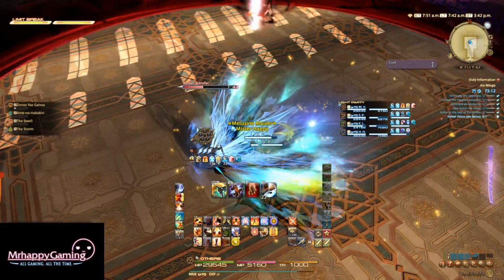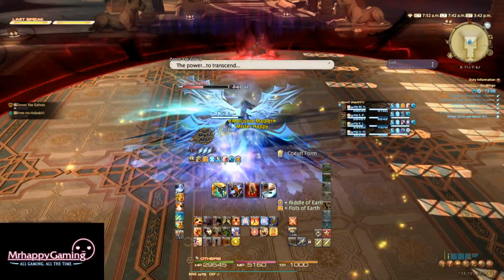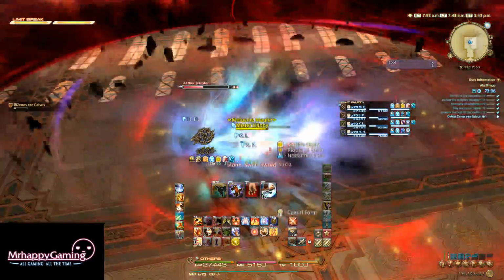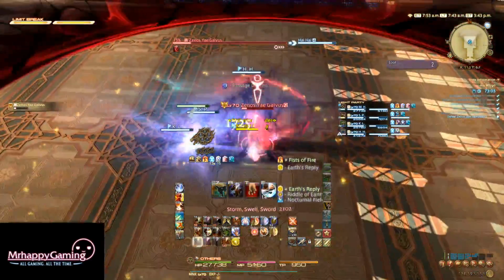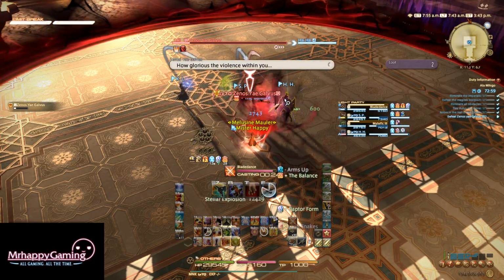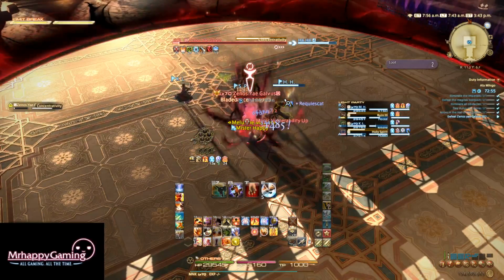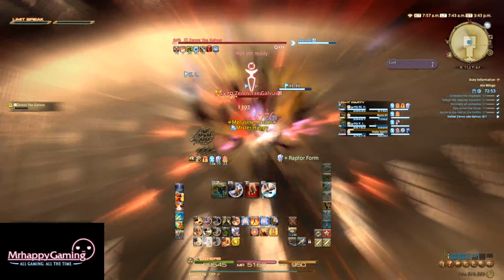Passage of Arms. Looks good. Then he'll dash to each sword, jump back to the middle, do a bunch of damage. I didn't even keep anything. I wanted to use Earth's Reply. I didn't even get to keep anything. We even got a full LB2 even after using our LB on that pack prior.